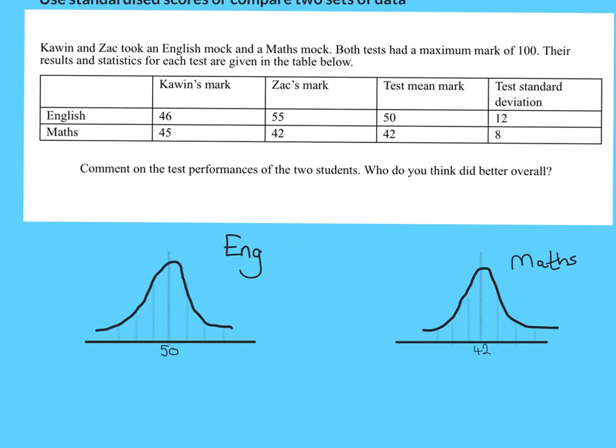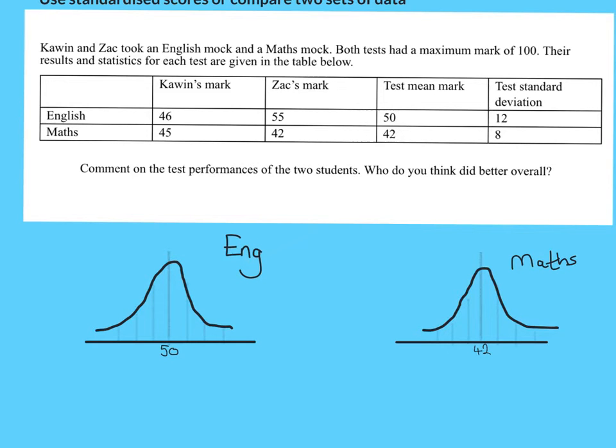Okay, so here's some sketches, one for English, one for maths, and as you can see I've got the average here, the mean in the middle, and I've just noted on the number here and here. And I'm just using these to represent one standard deviation each time. Now be aware this is a sketch, it's not precise, but I can use it to get an idea of what's going on here. You don't have to draw this every time we do it, I just want to give you an overall view.